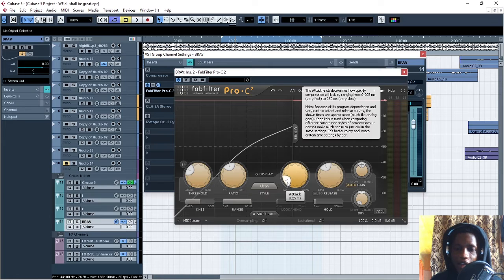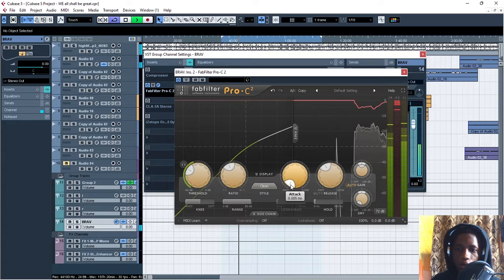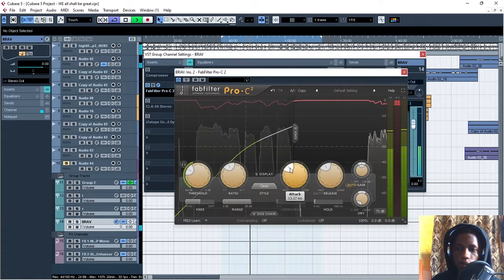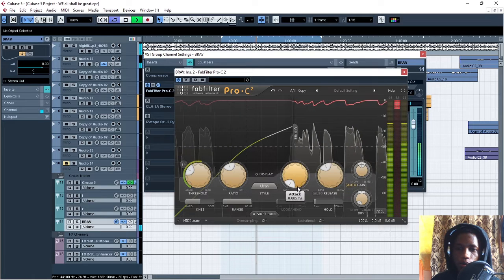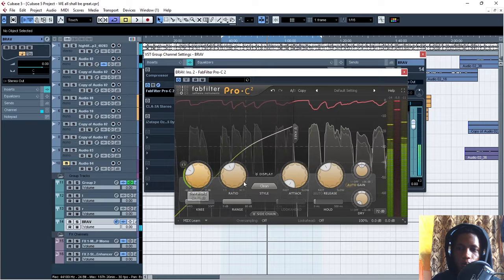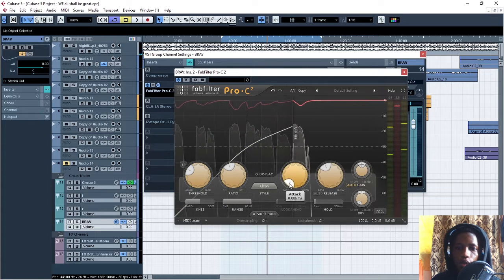The attack is at what point should the compressor come inside, work on the vocals that we are working on. Okay, so let's do that. Okay, so I'll set the attack to fast attack and the release.